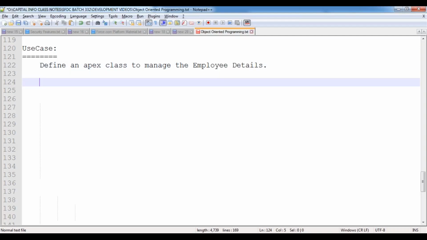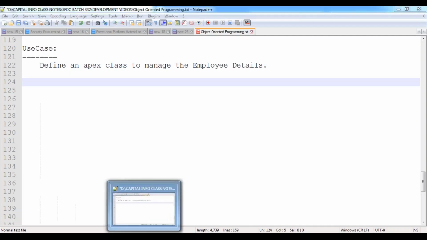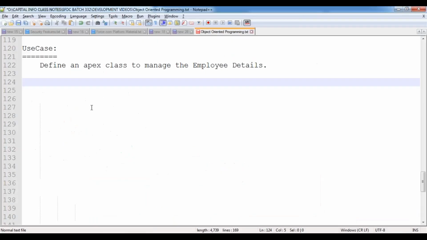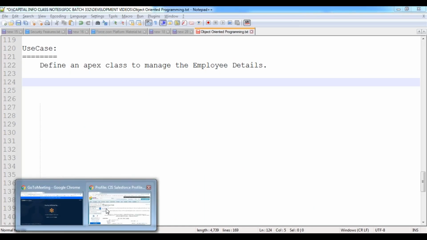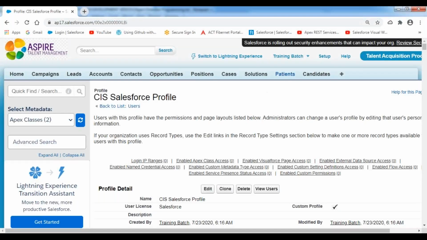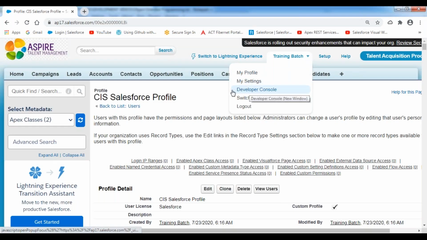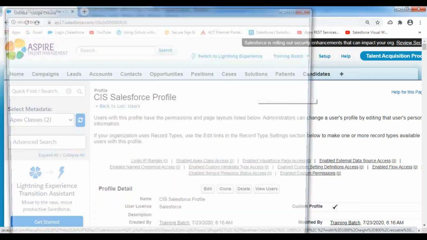So now let's see how can we define an Apex class. Let me show you that here. I'm preparing this class. Let's go to the developer console. Go to your name on the top right corner, expand it, click on developer console.